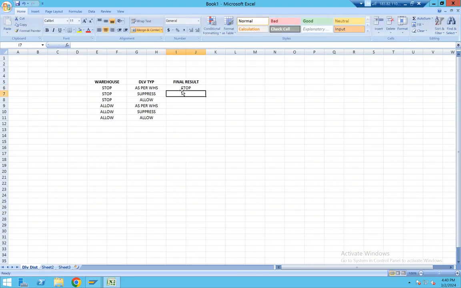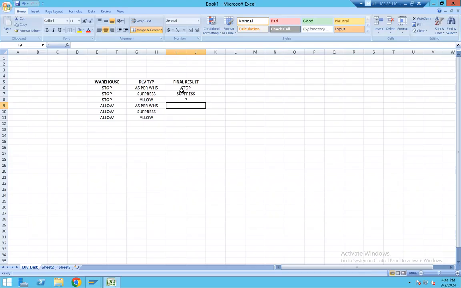If we stop at the warehouse and suppress it, it should suppress. If we stop at the warehouse and allow at the delivery type, this is where I thought it should stop, but it is allowing. So this is a question mark.